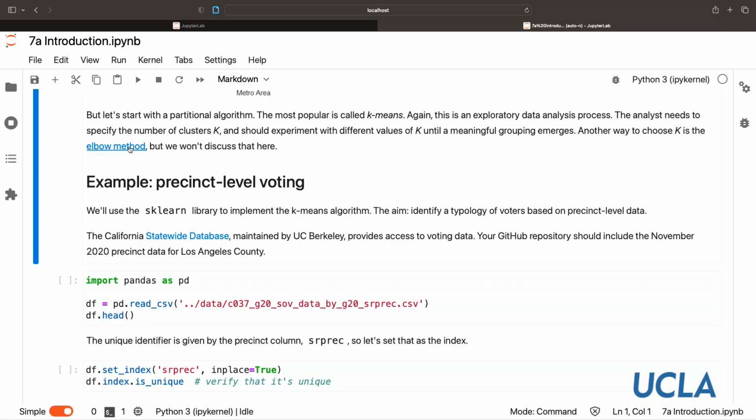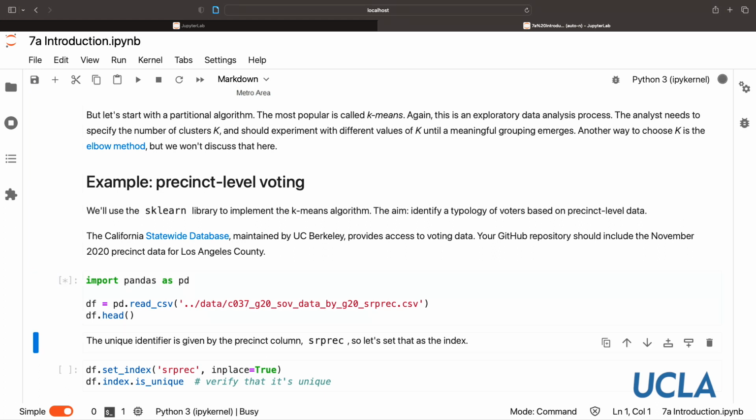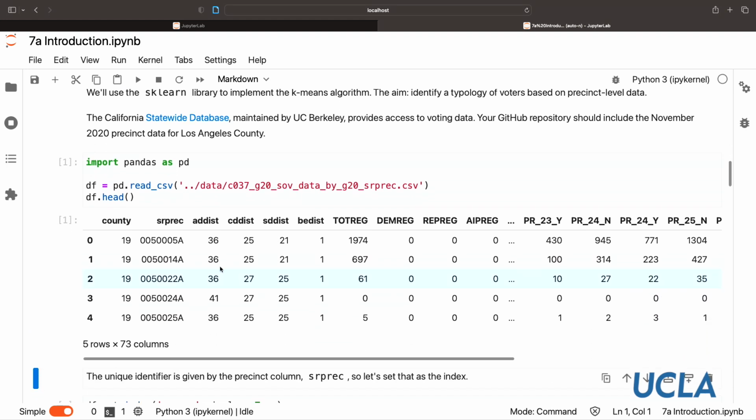So the example we're going to focus on uses voting data in California. And we're going to see if we can identify different clusters of precincts. So the underlying data comes from a California statewide database that's maintained by UC Berkeley. And there's a subset of that, the 2020 precinct data for LA County and the November 2020 election, which is in GitHub. So it looks like this.